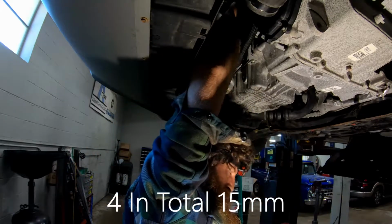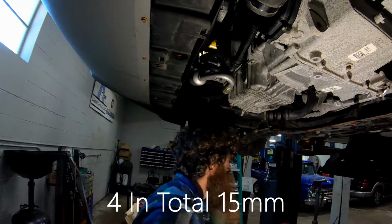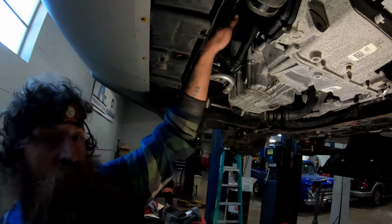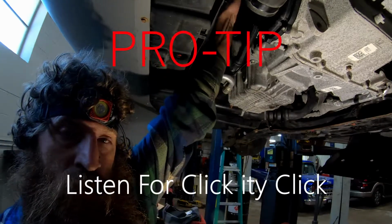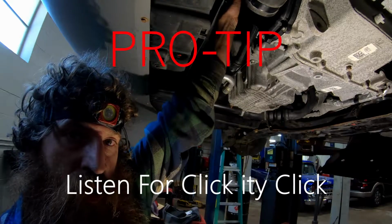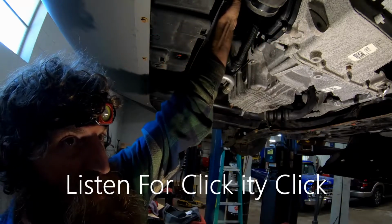Should be my last one. There's my last one. I didn't drop any. The way you know you're done is you can wiggle that torque converter stud and hear that clickety click noise. Hear that clickety click?